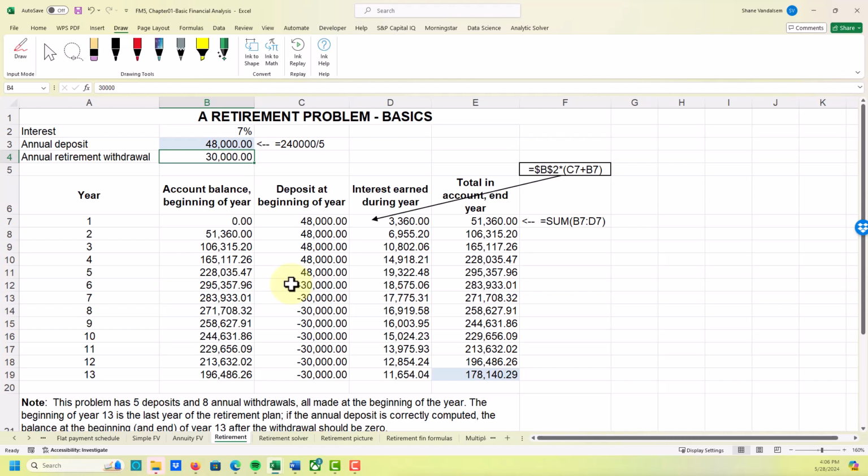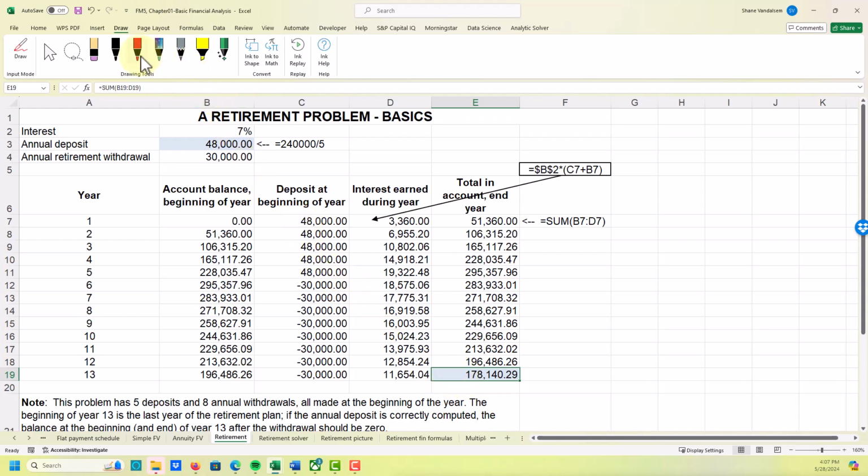And if we do this, and again, this is not taking into account being able to earn interest on our money, we would end up with $178,140.29 at the end of our life, at the end of our retirement. And we don't want that. We want to invest the minimum amount to get to the value that we need for our retirement. So we're going to start off in this case using Solver to determine what that annual deposit should be to get us to 0 in this value here.